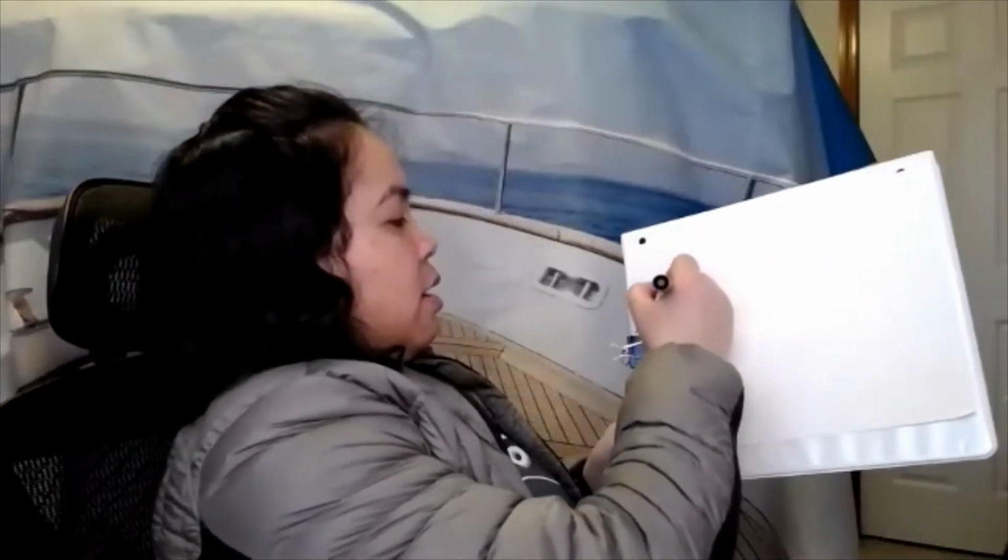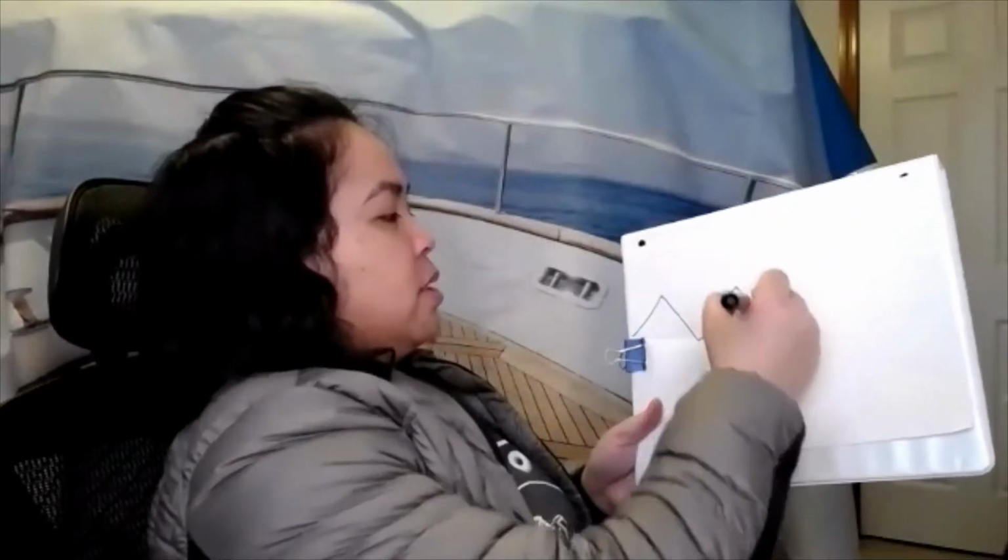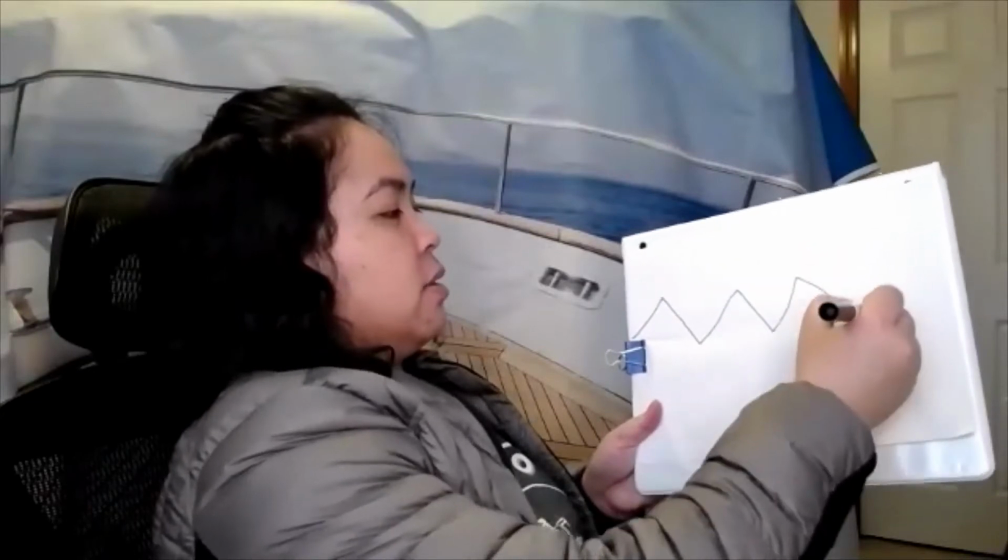I'm going to clip it to this board so that you can see what I'm doing. So you get your paper and your writing utensil. And you're going to draw a zigzag that goes up and down, up and down, up and down, like a mountain. So it's going to go up, down, up, down, up, down, up, down.